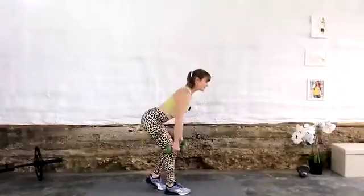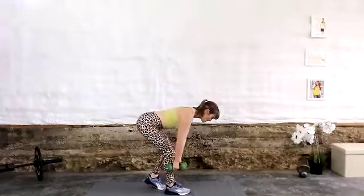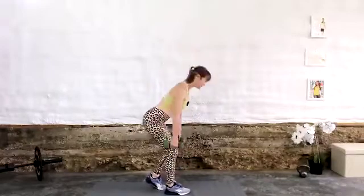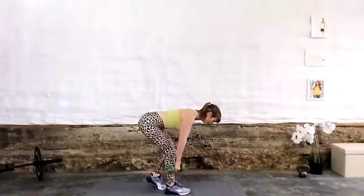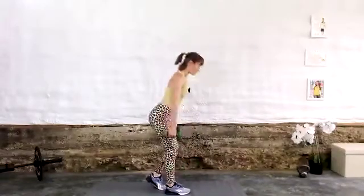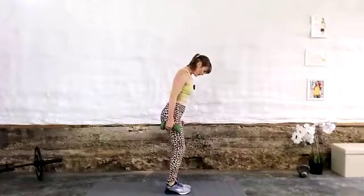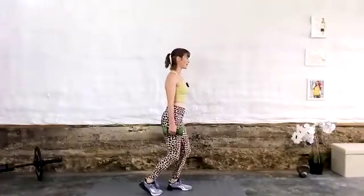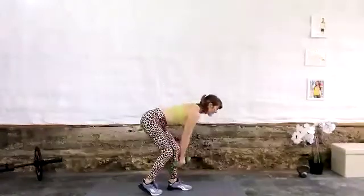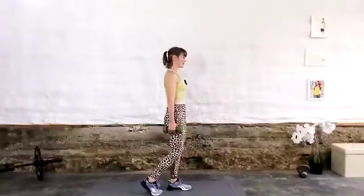Really draw your abs in, really reach those hips back. Keep your chin about 90 degrees to your neck. That's gonna help you to stay strong through your posterior chain. 12 reps, same on the other leg. Start with your feet together first. Bend both knees, then come into position, okay? Make sure you keep that front knee really bent at the bottom.